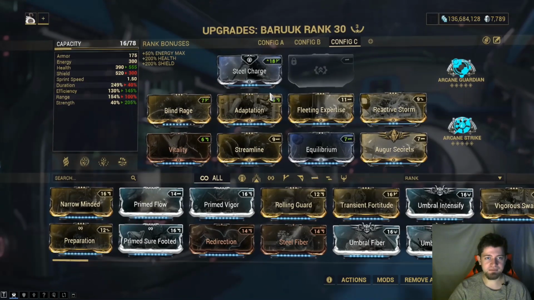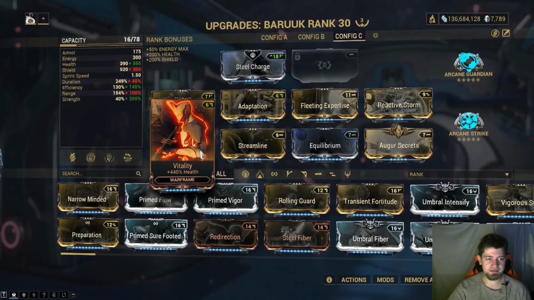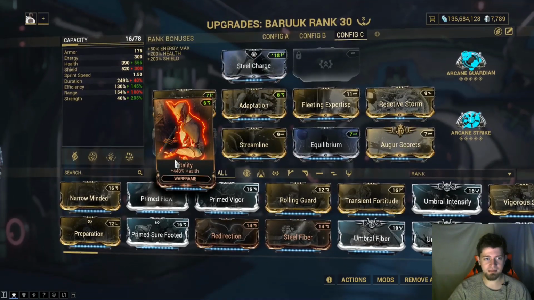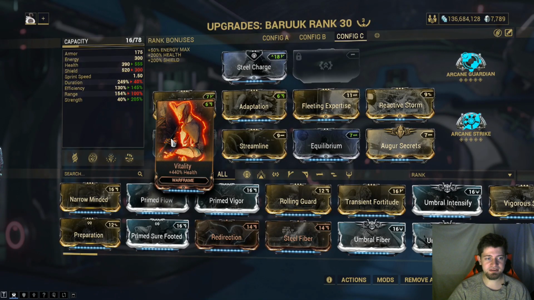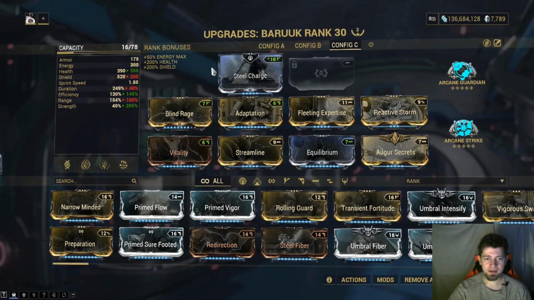Now the build itself. Here we have Steel Shots. This is great for extra mod capacity, but also it's more melee damage, and that's what we want for this. My only real defensive mods here are Vitality and Adaption. Adaption is pretty much mandatory. You could argue that perhaps this isn't quite necessary, and maybe you could replace it with something else if you were playing a different version of this build, and I'll show you over here in config A later on.